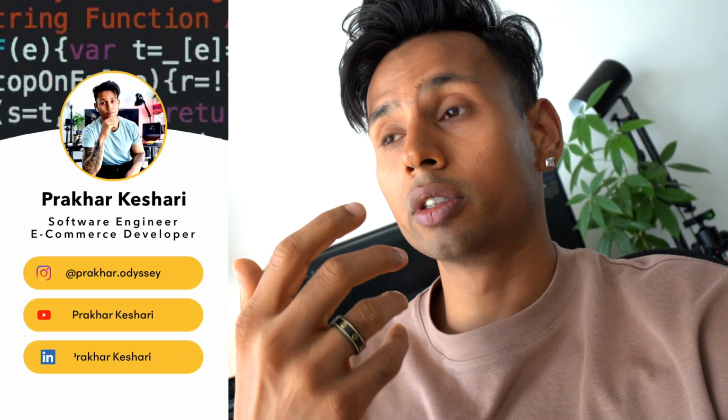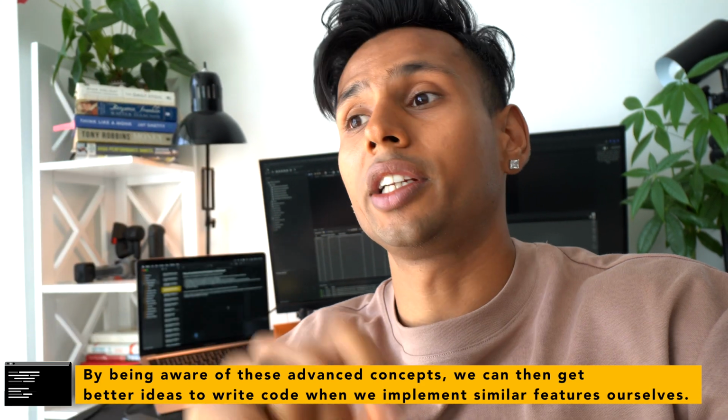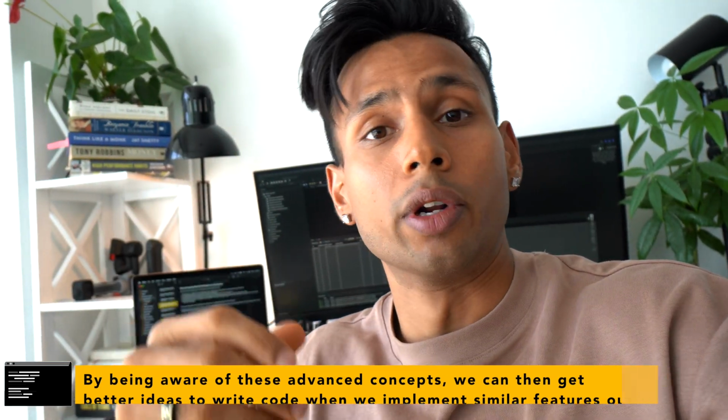If you have confusions about the code, if you have confusions about any libraries or packages that your peers might be using that you are not aware of, that will improve your knowledge and improve your skill to then leverage those same libraries, those same packages, same methods in your own code the next time you come around to accomplishing similar tasks when you are coding, right?